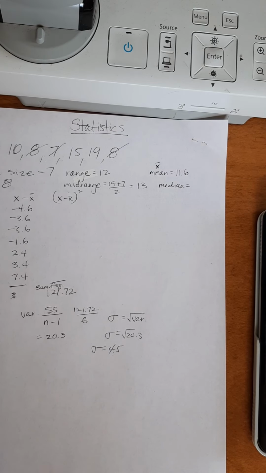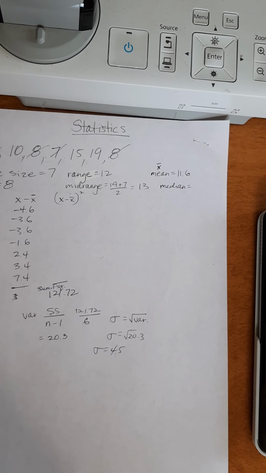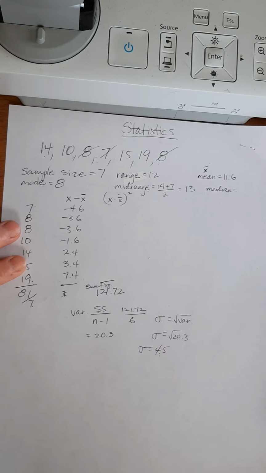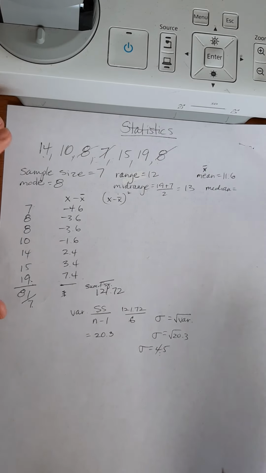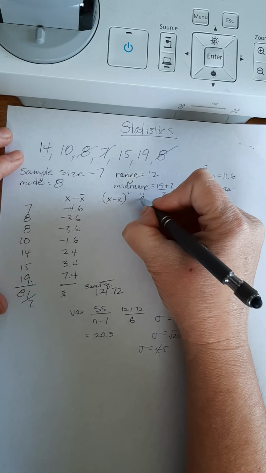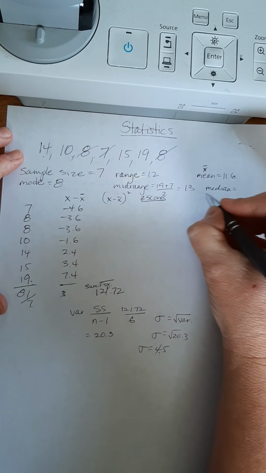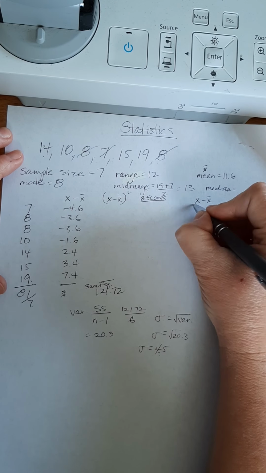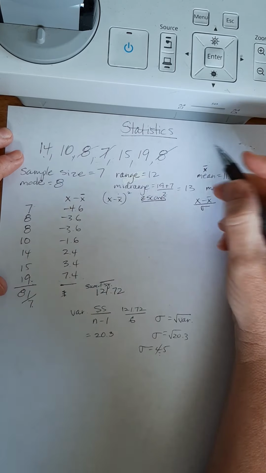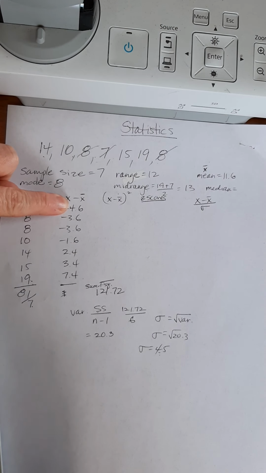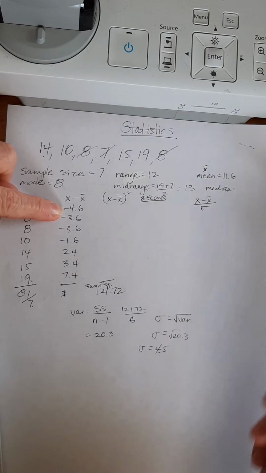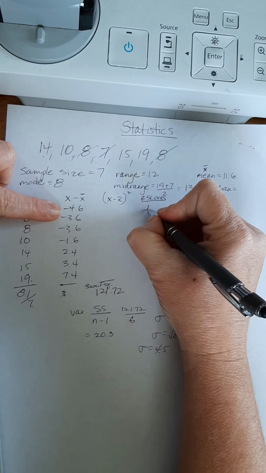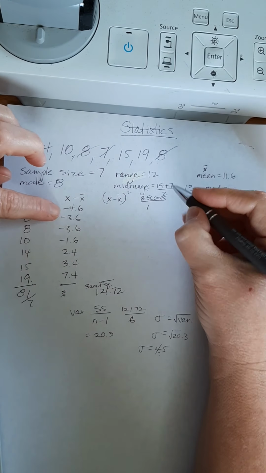So if you want to find the z-score, how far the particular data is above or below the standard deviation, then all you have to do is divide by it. So the z-score is going to be x minus x bar over the standard deviation. So 4.6, technically negative. I'll just put that in manually. So that would be 1.02, or we'll just say 1.